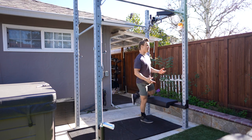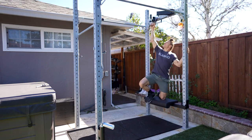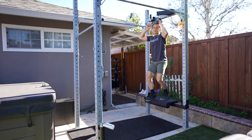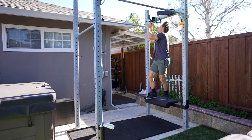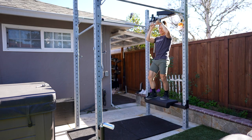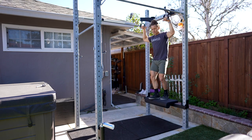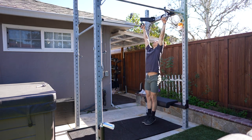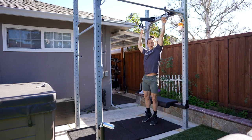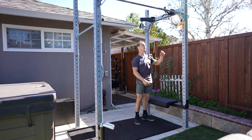And then perhaps my favorite thing about this rig is these handles right here. If you see, these handles are on a swivel, okay? They go in and out, rotate whatever way I want, and I can make them wide grip or narrow grip. And pull-ups on this feel awesome on my shoulders. I get that wide grip, narrow grip, neutral grip, a lot of variety out of those two pull-up stations.